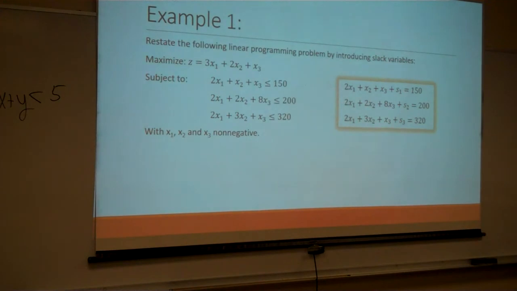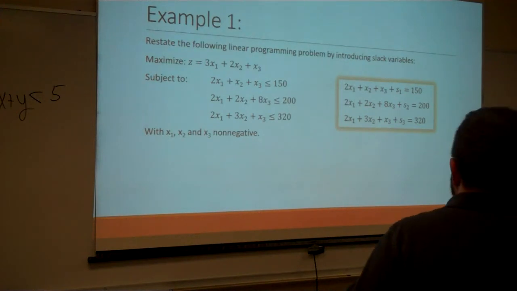Slack variables often are going to turn out to be 0. It's often the case that the correct answer is to have no slack. Use all the flour to make donuts. Or use all the sugar. The amount of slack 2 might be the number of cups of sugar left after you make this. It might very well be that the plan is use it all. That's how you get to your maximum amount of money.